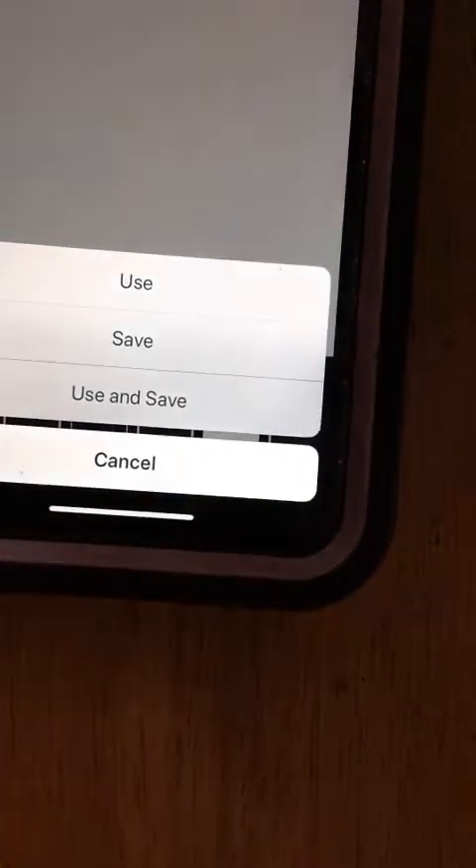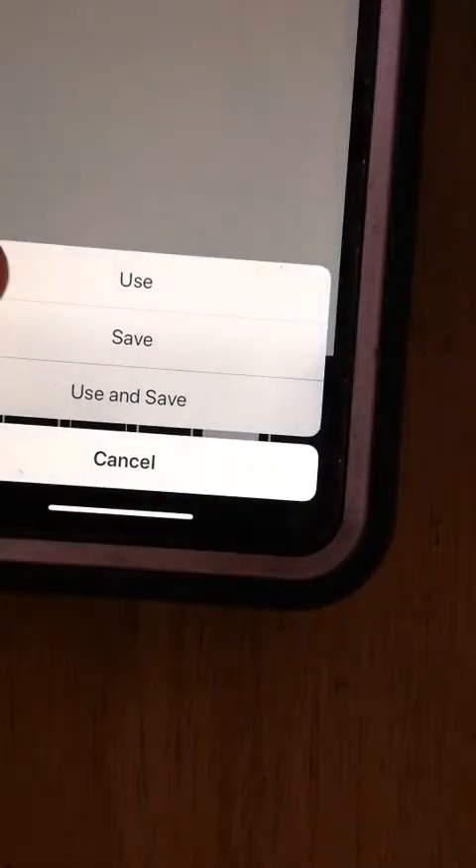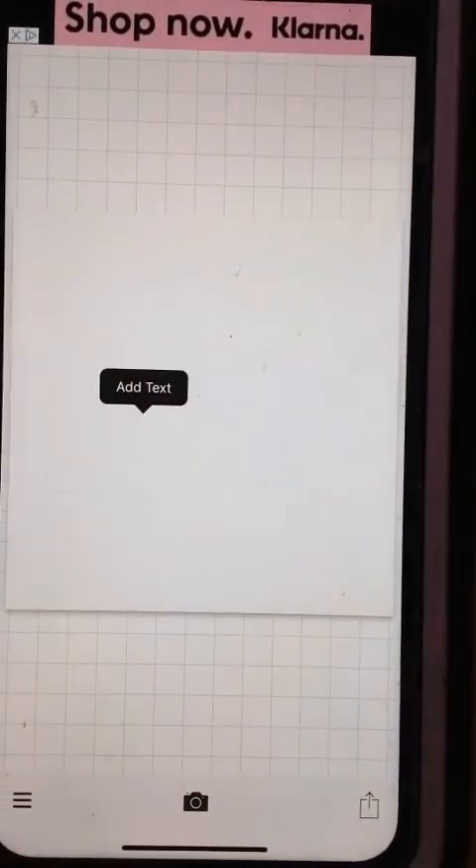You can use black if you want, it's totally up to you. And then up here in the corner is that little guy that gives you use and save. So we just hit use. And then it gives us this little box to work with. So what I'm going to do is you type right here.